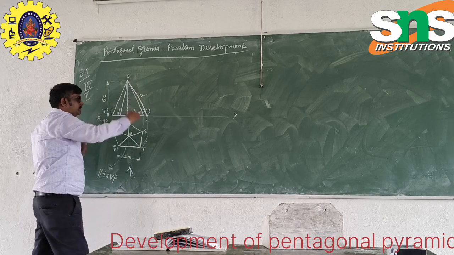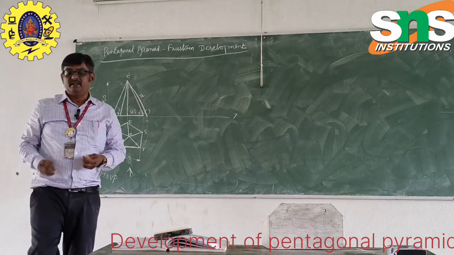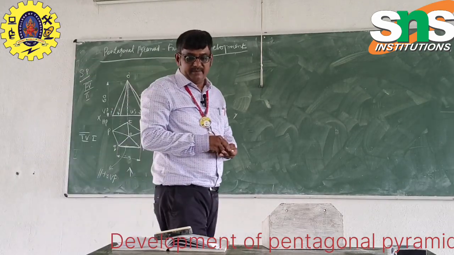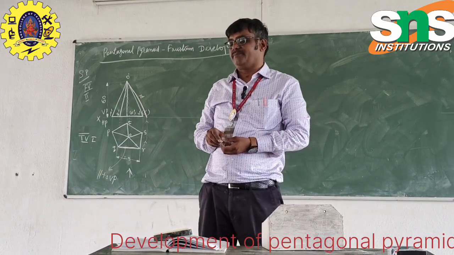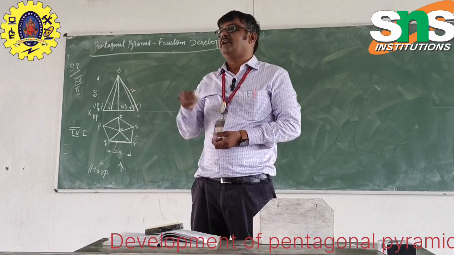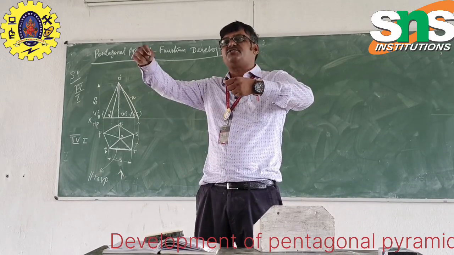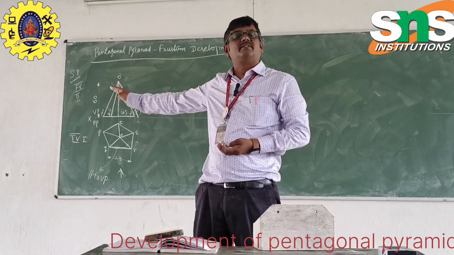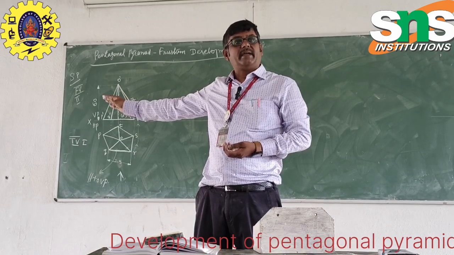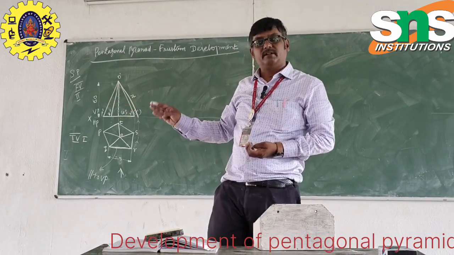This is the true length. We already discussed this in the previous problem also. To get the true length, we have to make an arc and do like this, because when the edge is stretched, it will be the true length like this only. Okay, the shorter length is different. This is the true length.